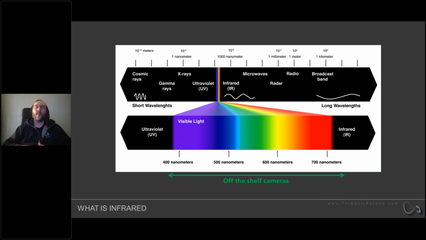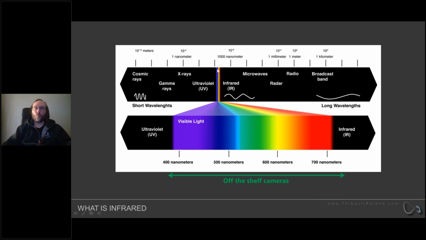What you're looking at here is a scale from the left to the right that shows all the different electromagnetic waves that exist. Anything from cosmic rays, rays coming from the universe, then gamma rays, which are radiation essentially, X-rays that you're probably very familiar with when you need to check whether you have a broken arm, UV light.